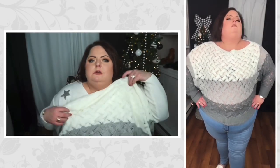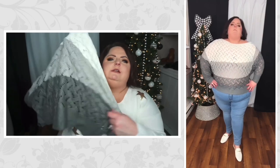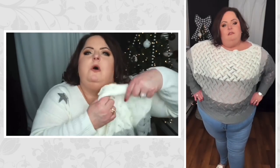This is a beautiful Dolman sweater. You can wear this off the shoulder — off one shoulder, off both shoulders — or let it droop and fall. It has three colors that blend: light gray into a dark gray. It is so pretty. Now, it is cable knit, so there are little holes. If you feel self-conscious and don't want to wear just your bra, you can always put a little cami on underneath. You can dress this up or be more casual with it — it's a very versatile sweater.